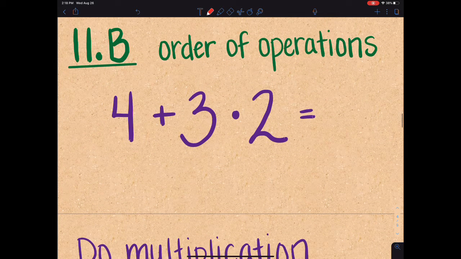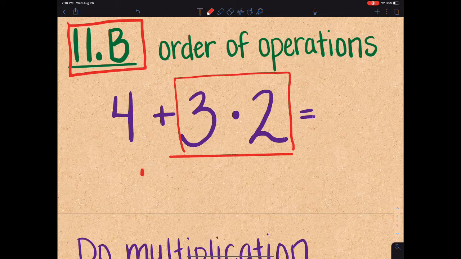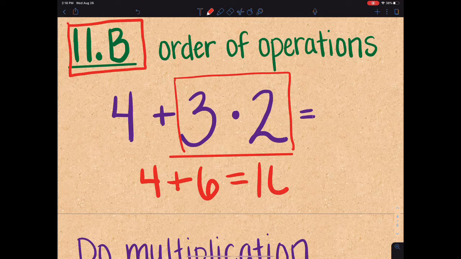Then the next section changes topics here. We're moving on to 11b, which is on page 52, and it wants you to figure out the answer to 4 plus 3 times 2. This is a review of order of operations, which I know you have already done. Order of operations says to do the multiplication first. So we do this part first, and if I simplify, it would be 4 plus, and I know that 3 times 2 is 6, so I put a 6 there, and the answer is 10.